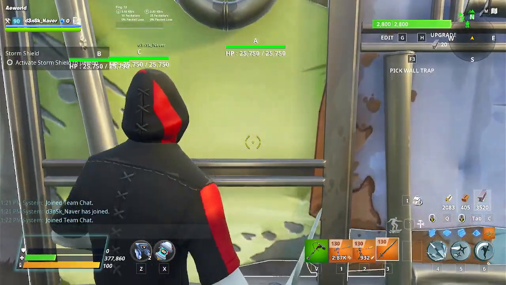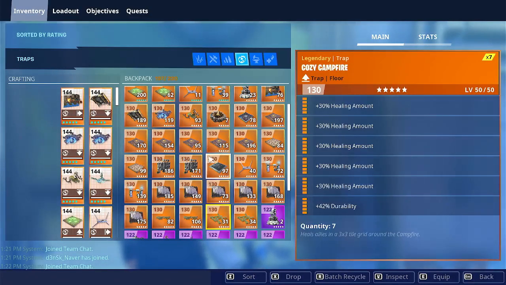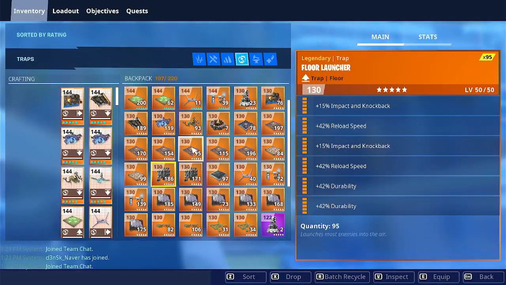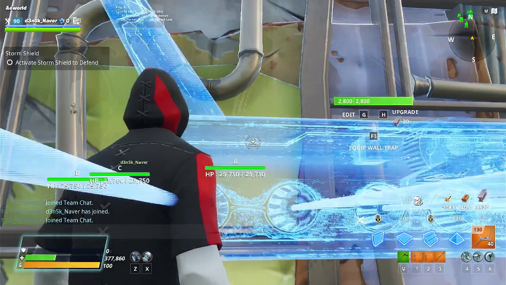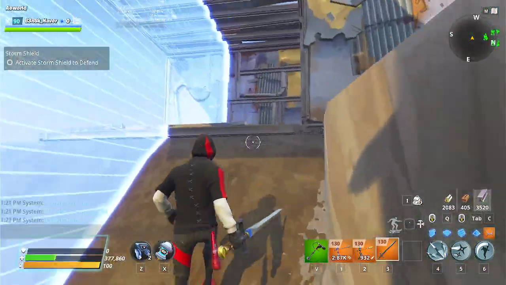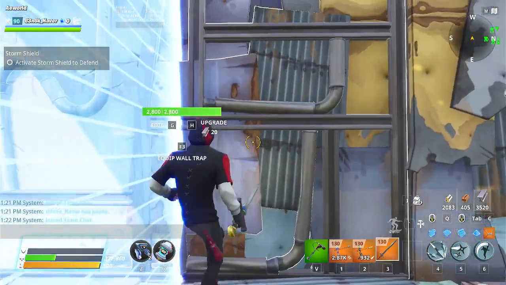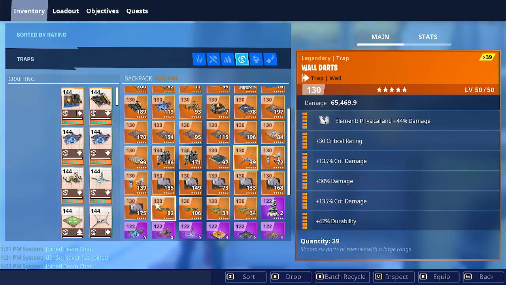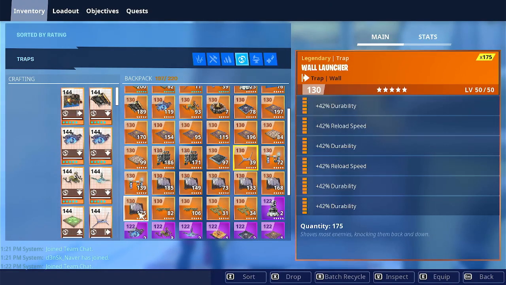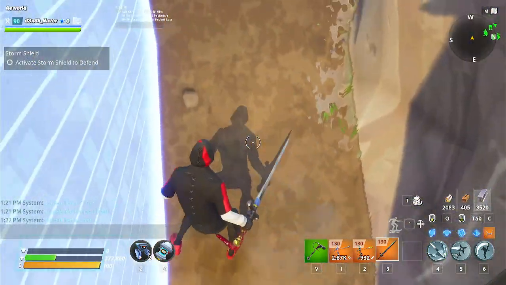Alright, so now we can place a sound wall right here. Hopefully it reaches out. Or maybe wall darts, actually. Wall darts. Let's just go for wall darts to go for kills. Alright, there we go. A wall dart right here. And then, perhaps you can place a wall launcher here, by the way. Maybe a 1 impact one or 2. Or maybe no durability if you just want to keep them in this one slope.